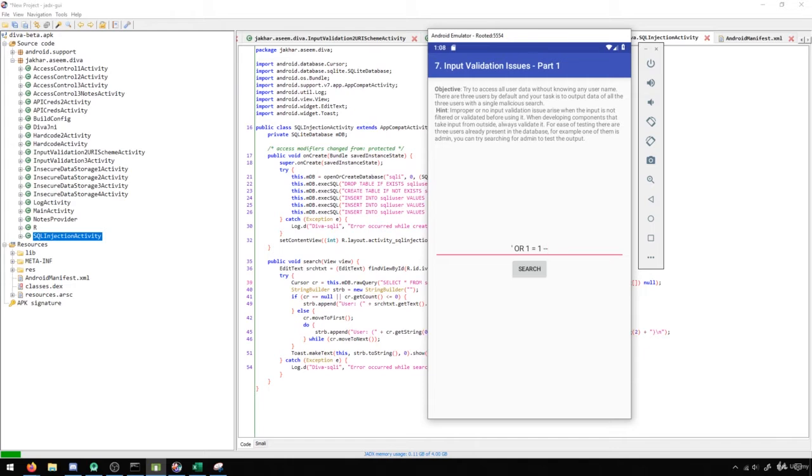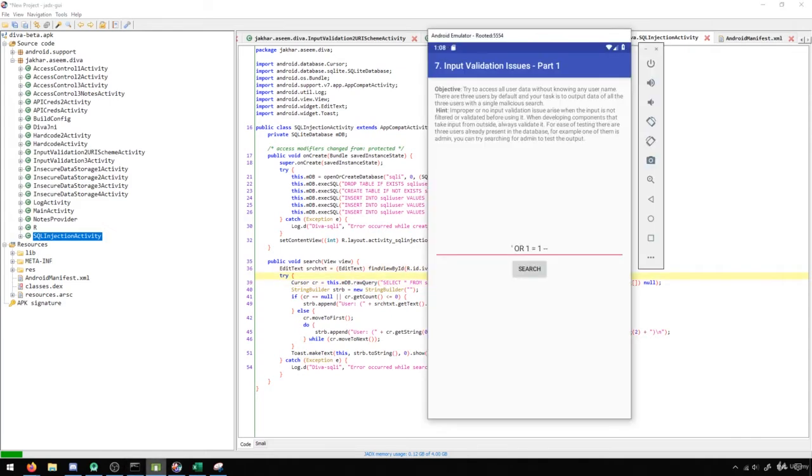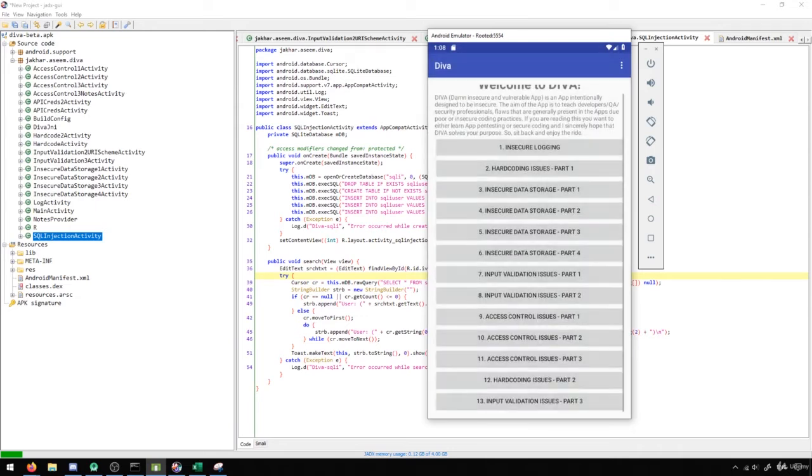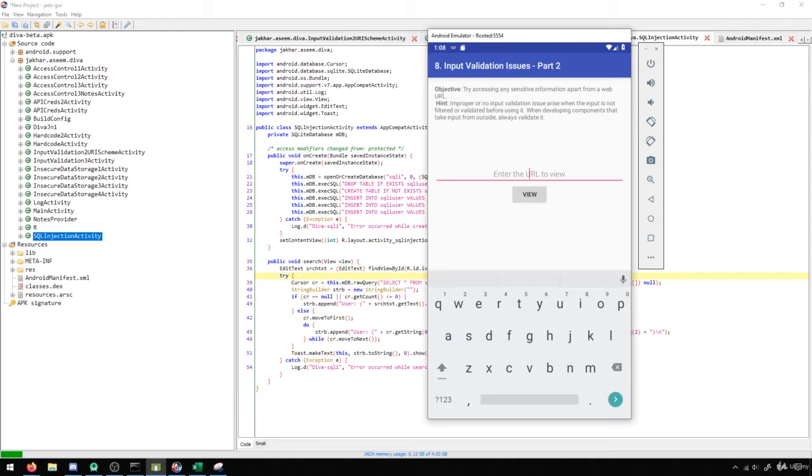It's actually quite rare that someone would give you that. However, again, if you just search for raw query or query in general, you should be able to find instances where this sort of thing happens. So this is one type of input validation that's relatively common. I'm going to show you another type of input validation that is rather interesting and a little bit different.